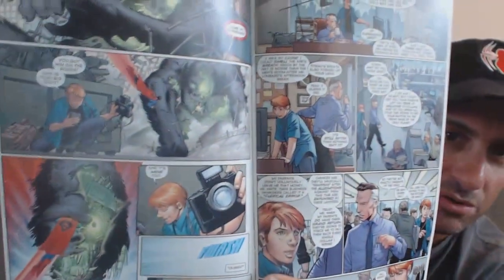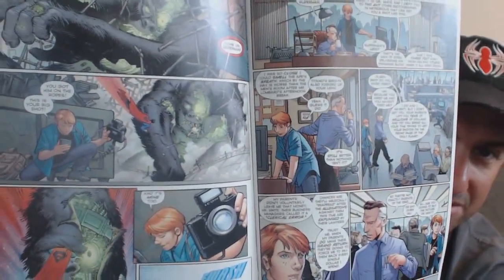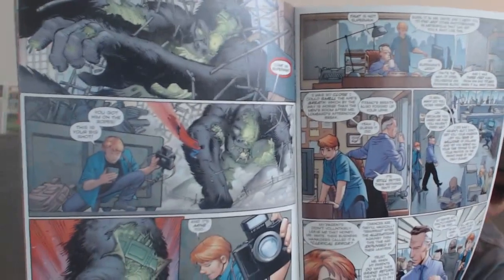You get to see Jimmy Olsen talking to Perry White about this picture that he took of seeing Superman. And the characters in this book really remind me of what Jimmy Olsen and Perry White are, kind of that traditional Superman book. They're in the Daily Planet. It was cool to see White interact with Clark Kent.